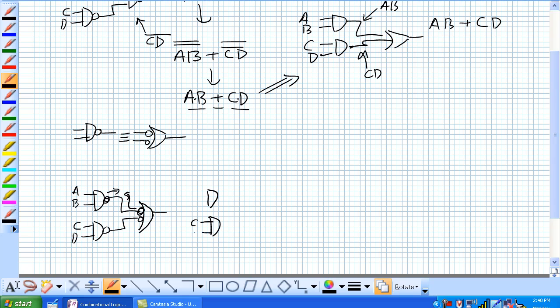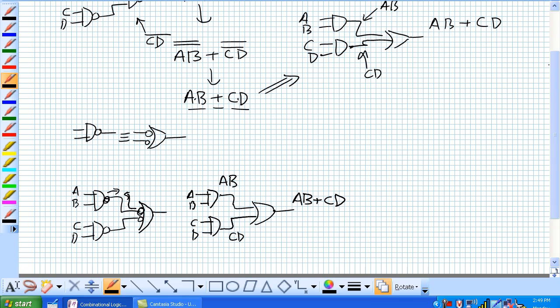What you get here is sliding those bubbles down the rails until they cancel out. You get the equivalent. So A and B, C and D, A and B or C and D. Pretty cool, huh? So for no other reason than I think it sounds stupid, pushing the bubble. Basically, the bubbles cancel each other out. Key thing: start at the output and just alternate levels. So do a negative OR at the output, then do NAND, negative OR, NAND, negative OR, on and on.